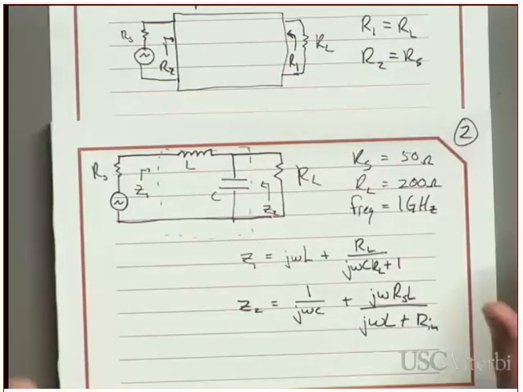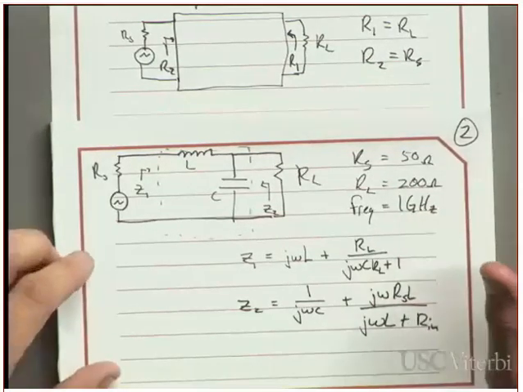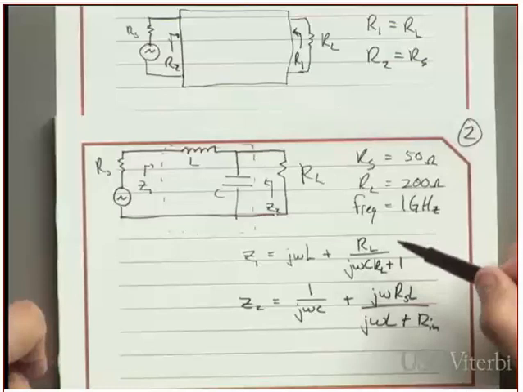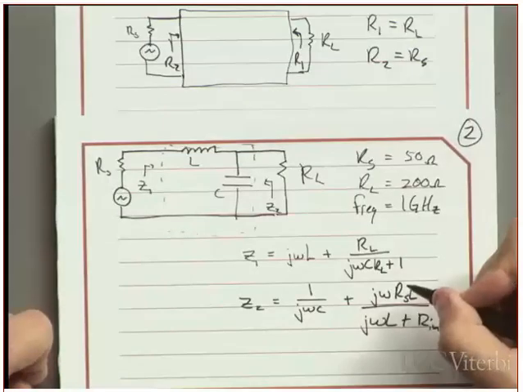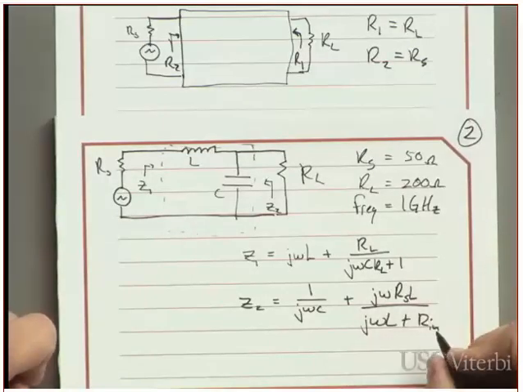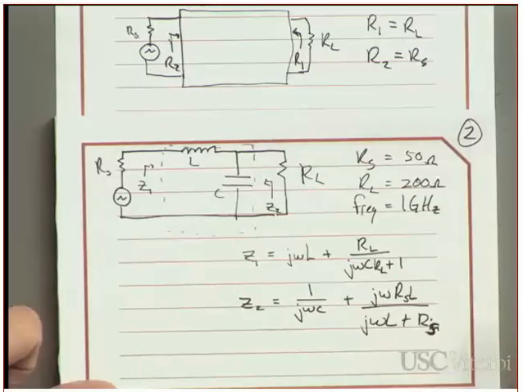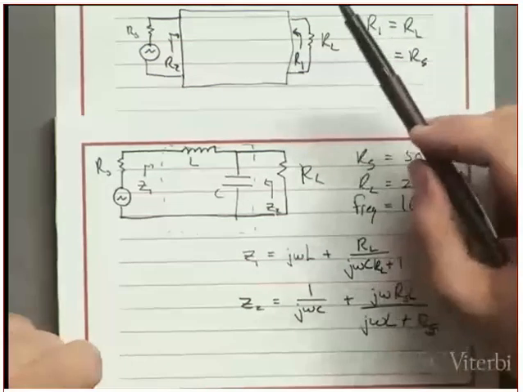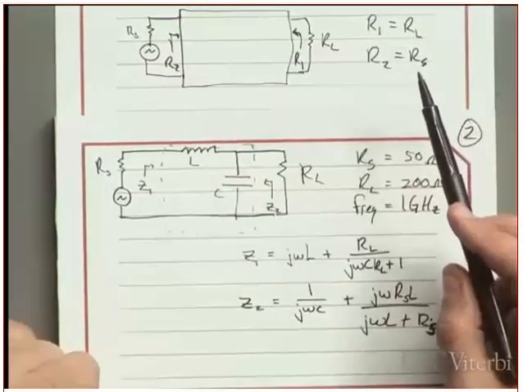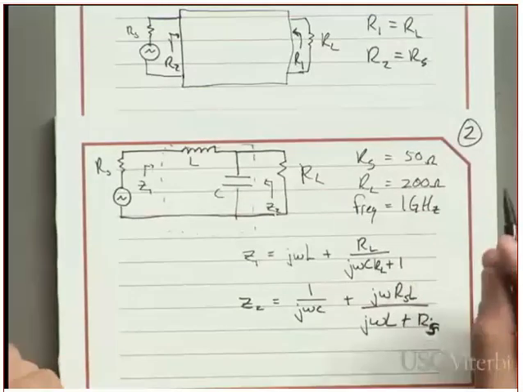So how would I go about solving this thing? Pardon? Where did I write RN? Right here, yeah. In my notes for some reason I called it RN, but that's confusing with what I did up here, so I tried to change it to RS like this, and I just missed that one, sorry about that.